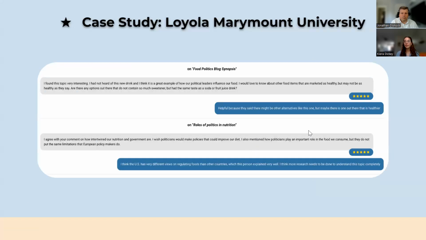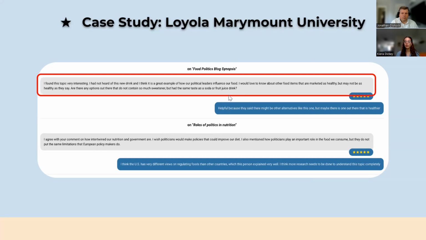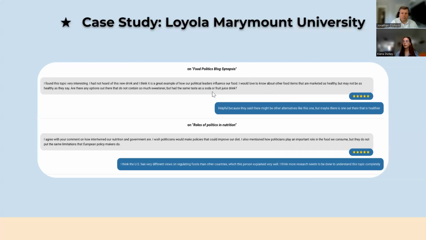I'll quickly show you what this looks like. This is the one-to-one anonymous conversation in the chat style window. So you can see the gray bubbles are the qualitative responses from the peers to the original discussion post. And like I said, this is not from Green's course. This is from a biology course. The gray is the peer, and the blue shows what happens during the feedback phase. So you can see the original submitter revisited the assignment and rated the helpfulness of each response. And then they also provided feedback on why they gave that rating.